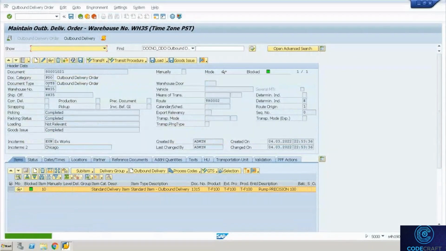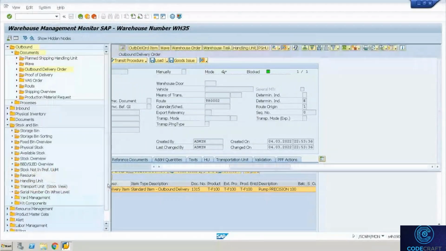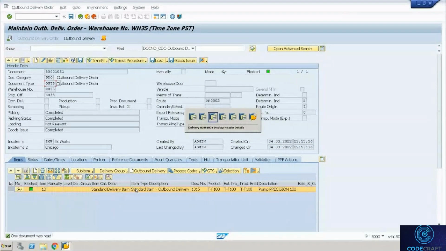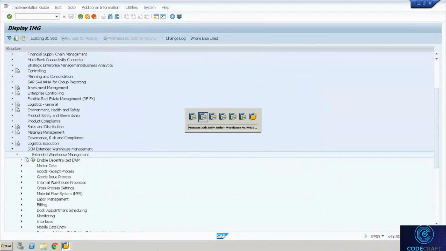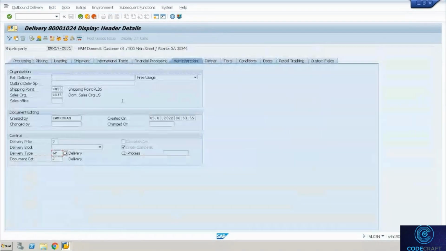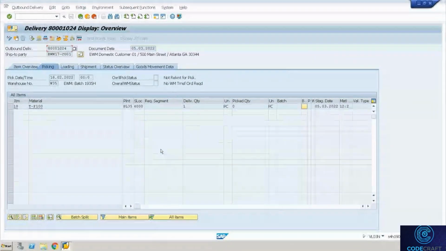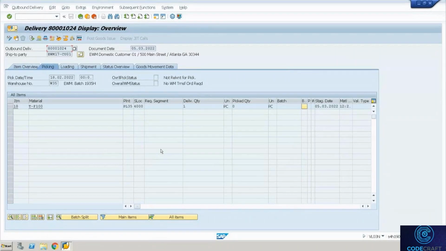Same way, we have item categories and item types in deliveries. At the item level we have an important config. Document type, you can imagine, is similar to the purchase order document type. It controls number ranges, controls fields which are mandatory and many things.